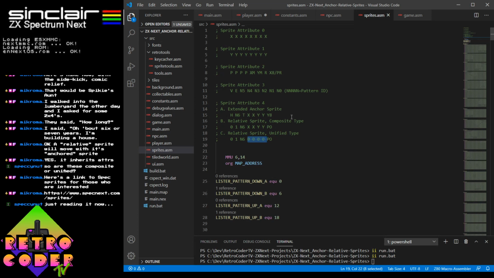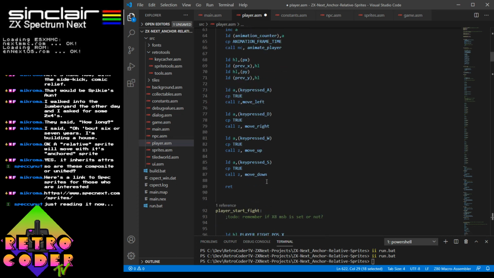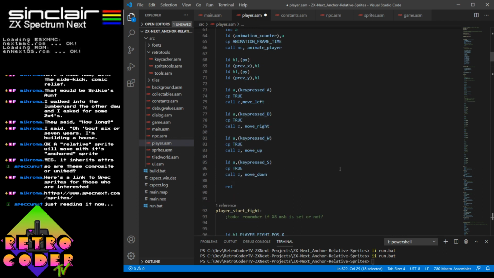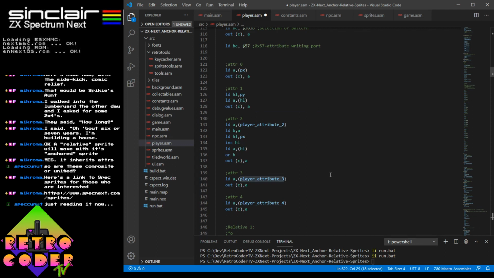There's a bit further to the bottom about relative sprites. Yeah, that's alright. Let's not get hung up on that right now, because I think it's more important to get this animation working. I mean, this is all I know about them so far: relative sprites are a way of using an anchor sprite to move all sprites as a unit. And that's the only thing I'm using it for right now. They don't have to be right next to each other like that, you know. I could indeed have a sort of buddy that floats around one cell to the right and above you or something. Or it could be a speech bubble.